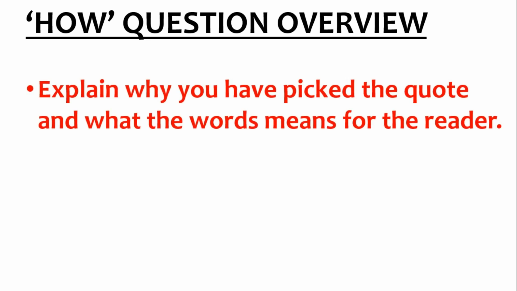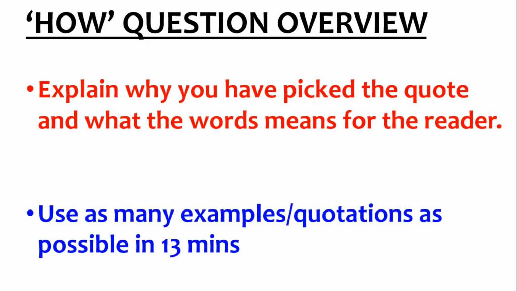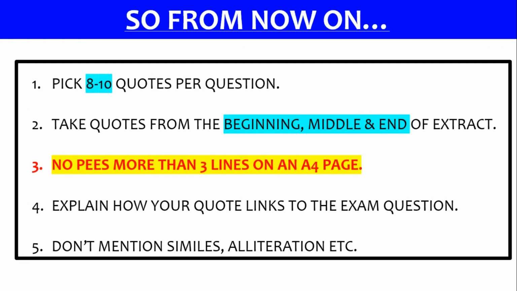So remember, overview of the question, explain why you picked the quote and what the words mean for the reader. Use as many example quotes as possible in 13 minutes. And remember, from now on, pick 8 to 10 quotes per question. Take quotes in the beginning, middle and end of the extract. No PEs more than 3 lines or 2 lines on an A4 page. Explain how your quote links to the exam question.